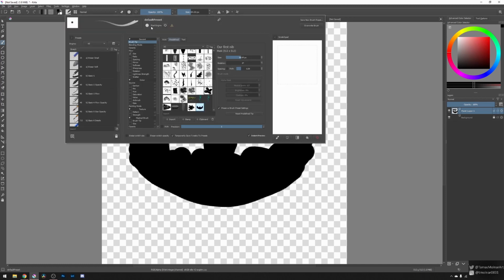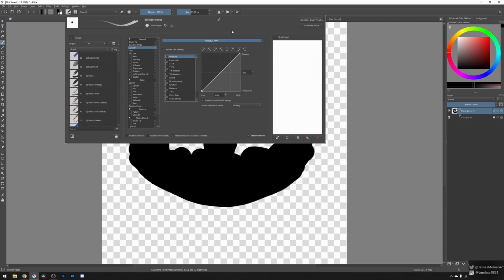And you see, we have this brush nib now for this brush. Now, the following configuration will set the opacity. Opacity just adjusts how opaque you can go with your brush. It can be controlled by pen pressure, or you can just turn it off and it will be opaque. I personally like to use the opacity for pen pressure. The flow is the amount of pixels that the brush will put on the canvas. It can be turned off or turned on. At this point, it won't really affect our brush.